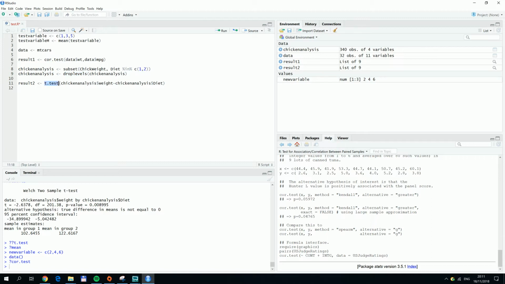And we learned how to do a t-test with a grouping variable. In this case, we use the wave symbol, and the wave symbol tells it this thing following the wave symbol is actually not a set of data, it's a grouping variable that tells us what group the data is from. In this case, is the chicken eating diet 1 or diet 2? And we did a t-test and we went over some of those results.